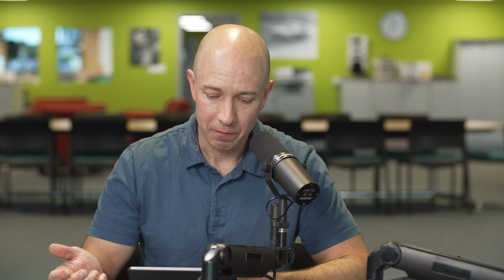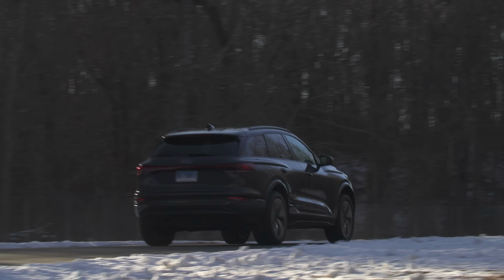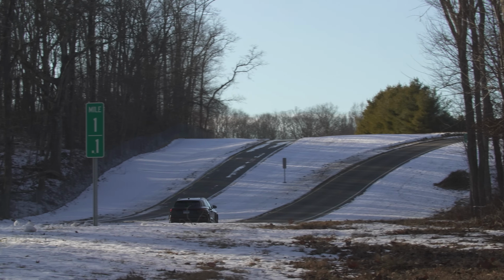Fair point. A lot of comments that, to your point, no real electric motor whine, but also a great brake pedal. Not always do we get into these electrified vehicles and they don't have a mushy pedal. It'll be grabby. Yeah. So as we say all these things about, so much going on, the driving, hopefully we're getting it across that it's so nice. It does drive really well. And it's a great driving car.